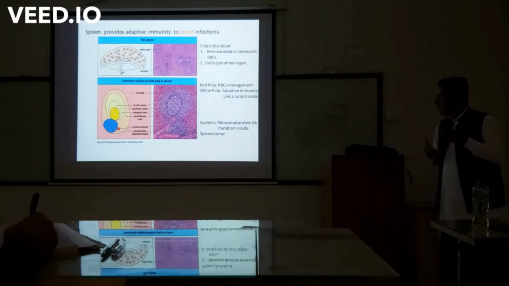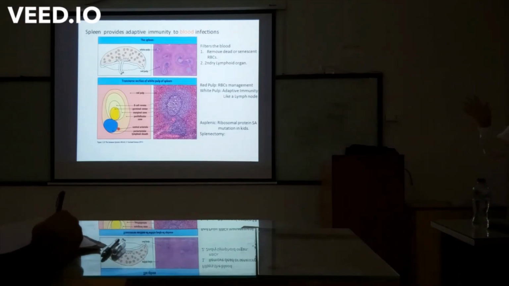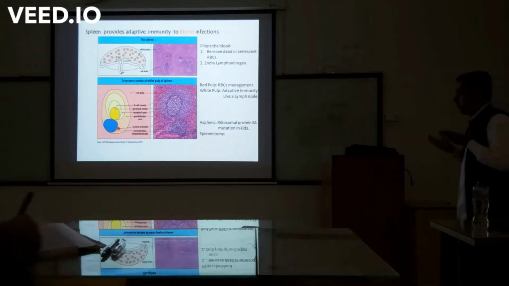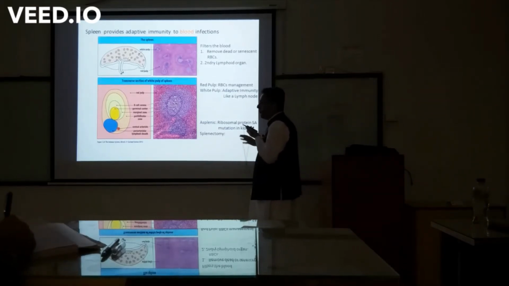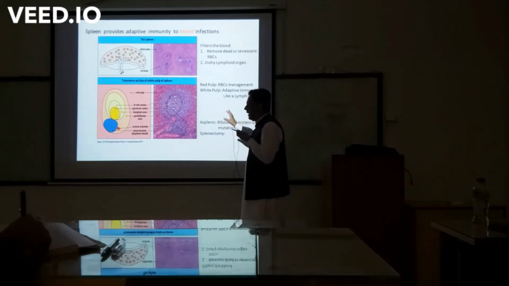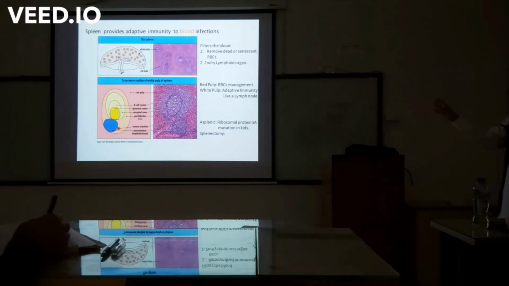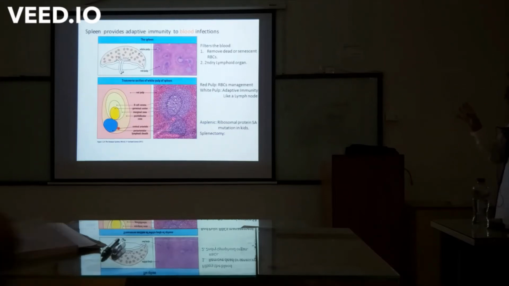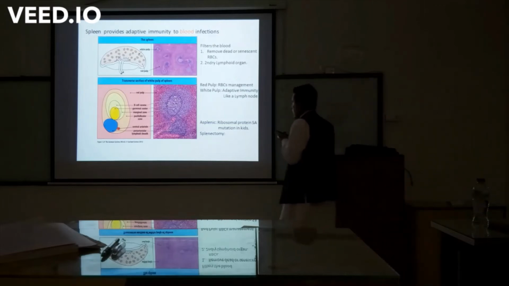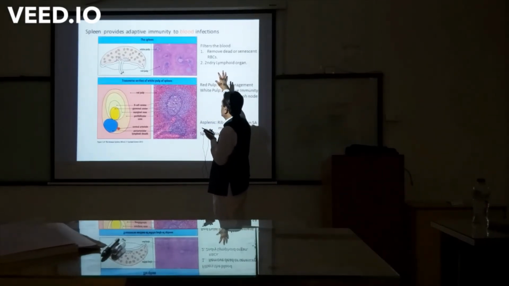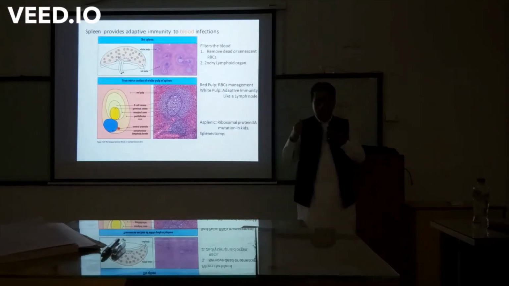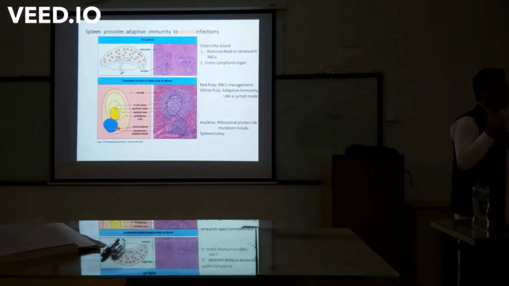Some kids inherit this condition. They are asplenic. They don't have a spleen. Such kids are very prone to different kinds of infections. This asplenic condition happens because of some mutations in the ribosomal protein SA gene. That mutation actually results in the loss of the spleen in these kids. And if you don't have a spleen, these are the functions of the spleen you will lose. You will have problems with adaptive immune responses and removal of the red blood cells from the system.